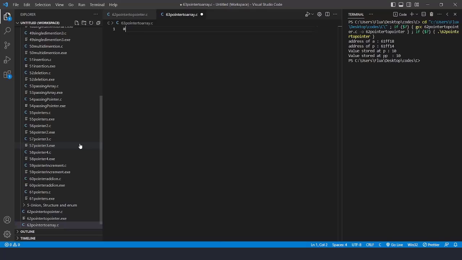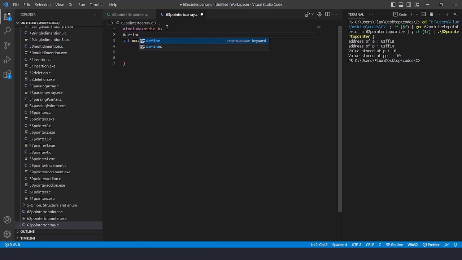and I'll first write the header file #include, then the int main function. This is the basic template of writing a C program. All right, now one thing I'll show you here is a macro that we want to have as a constant, like whatever array size we're going to take, we're going to define in a macro. So I'll write #define, and here I'll give the name SIZE, and let's say give it as 10.